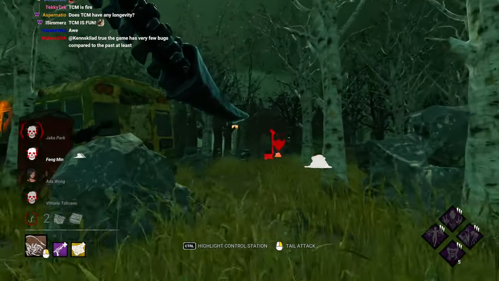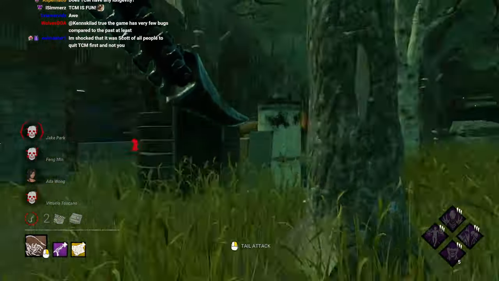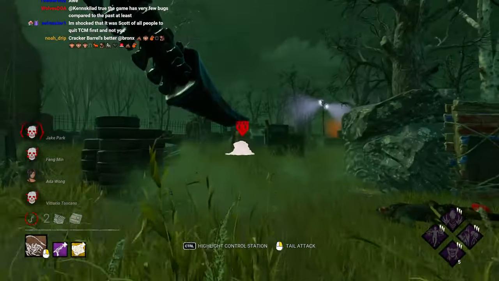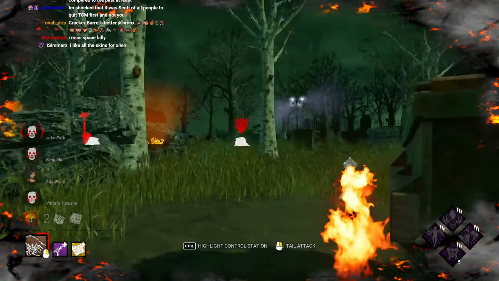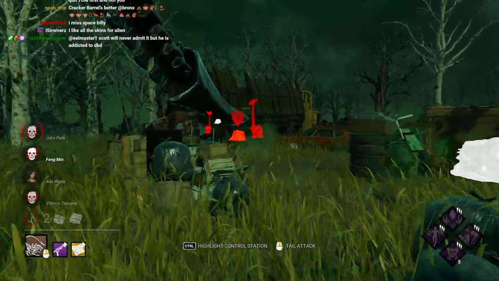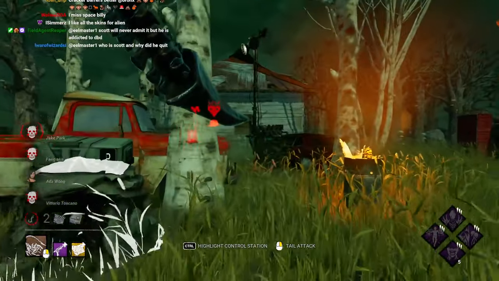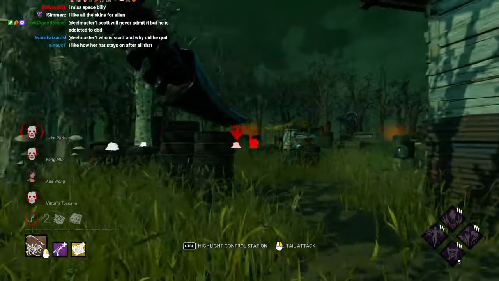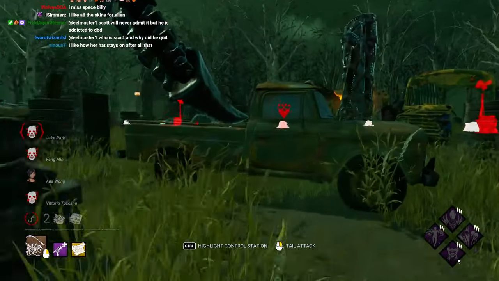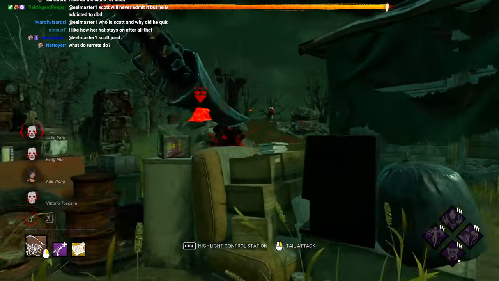Where's that gen? I don't know where that gen was. Oh my god, did you guys see that on the power gauge? Holy shit. Oh, there's hatch behind us. Here, let's just go close it. No reason to risk it. Now we can kill Ada.